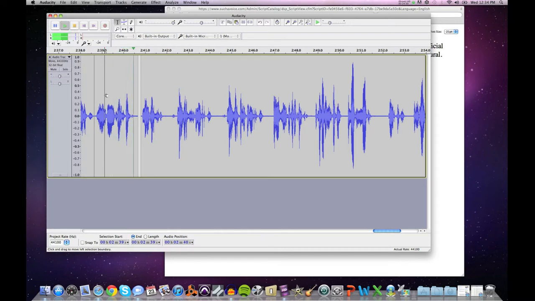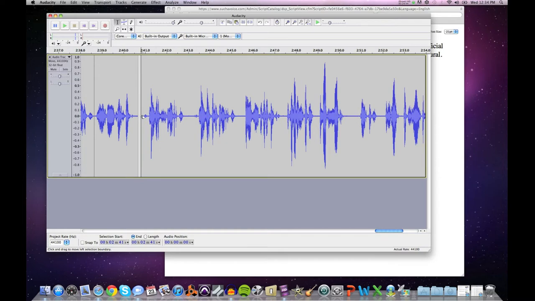Grams trans fat, no artificial preservatives. So I botched this line. Here's no artificial. So no, that's fine. Since I know that's just a botched line, I'm just going to highlight it with my selection tool. Hit delete. Let's get rid of it right off the bat. Grams trans fat. No artificial preservatives. No artificial preservatives. So I took that sentence twice, and the first one I botched as well. No artificial preservatives. That's a much better take.